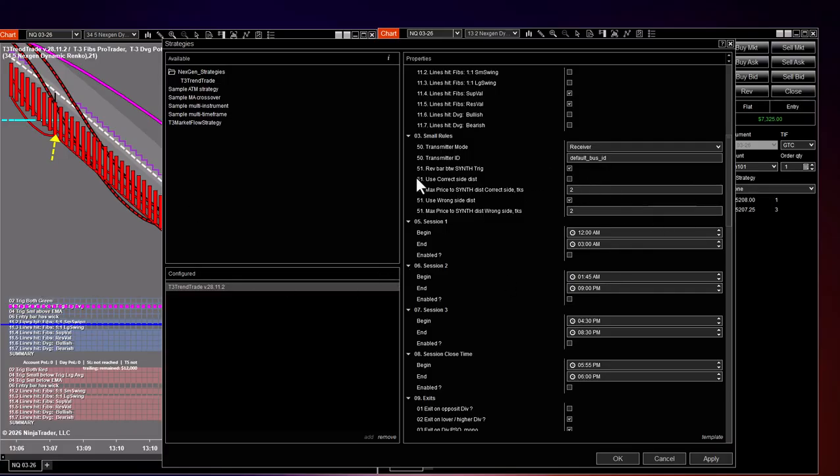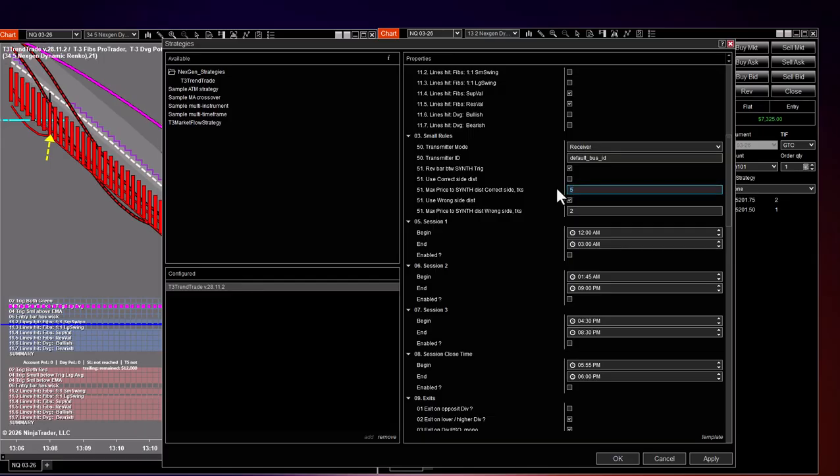What the correct side does is it needs to get within the higher low, needs to get within X number of ticks to the trigger, which I don't even have in the documentation yet. We just added it yesterday, finished it yesterday. So if you wanted to say, look, you have to get within 5 ticks of the large triggers or synthetic triggers to do a trade, that'll do it for you. I say leave it off for now.